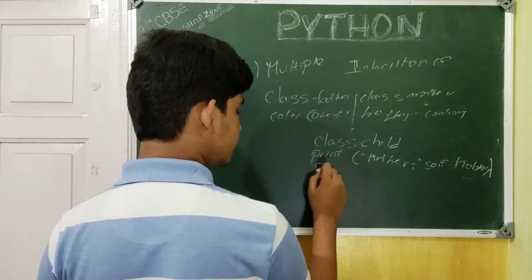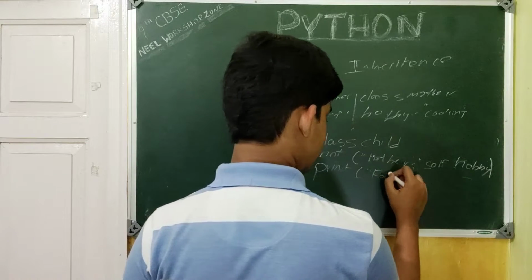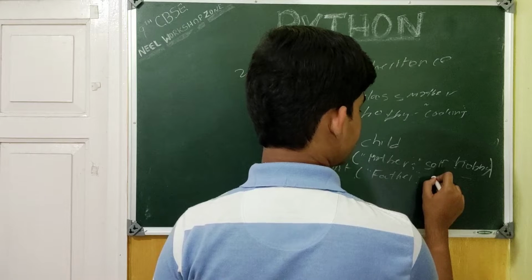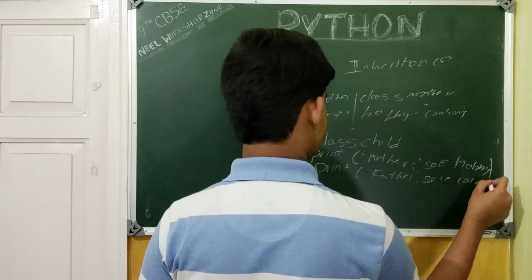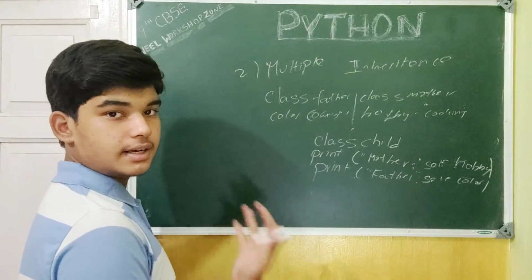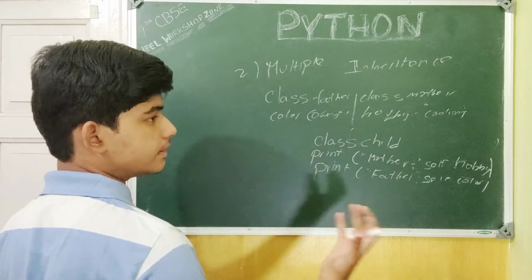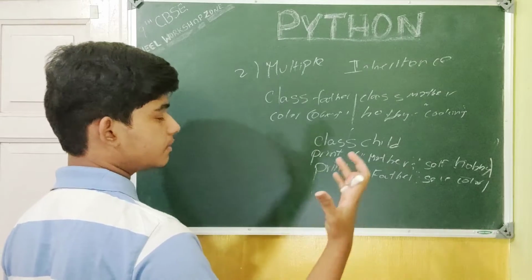Now we can write another one. So print father, and you can write something like self color. By writing this, basically the answer will be cooking and coloring as well. The father and the mother properties are basically those, and as you have inherited the properties, it becomes that.